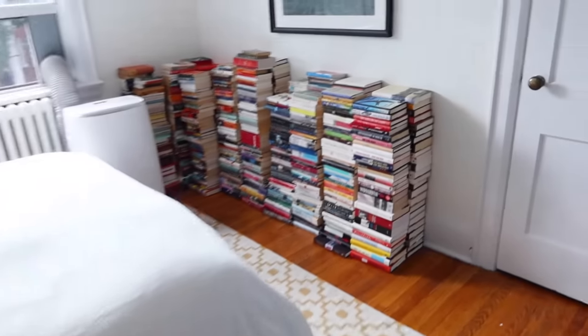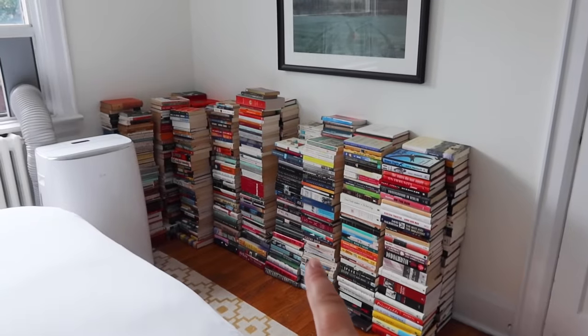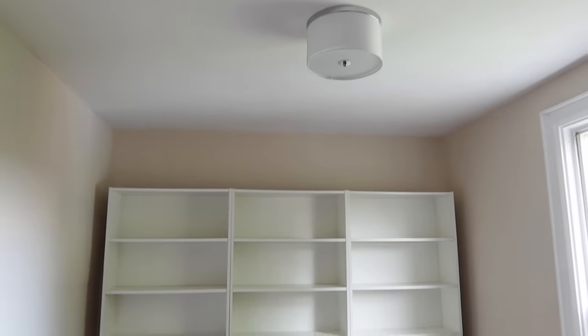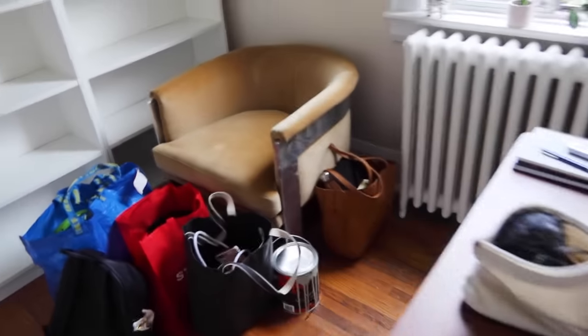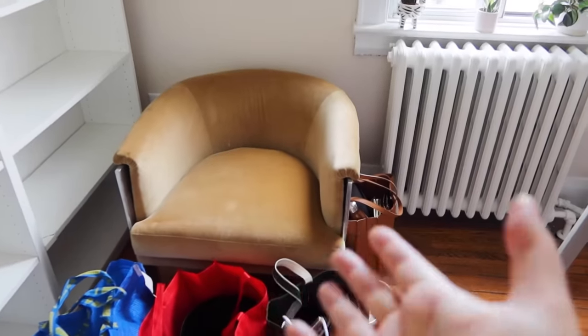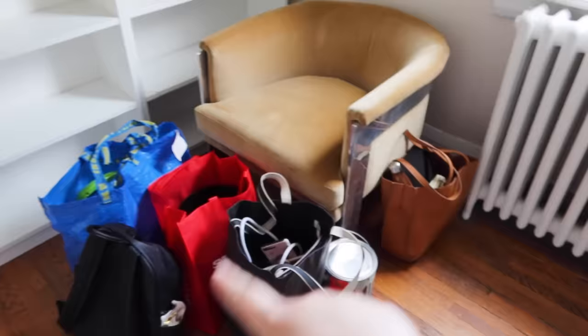Hi guys, so it is day one prepping Danielle's space. I'm really excited. Danielle has cleared out all the books for us ahead of time, which was super helpful. I didn't want to mess up her organization strategy when it came to her books. So the old Billy bookcases are here. She is going to sell those. So we're gonna move those out of the room. But this is what the room looks like without the books. We got the old light up there, the bookshelves. This desk is staying, but we're replacing the chair. I brought this chair in. I've actually brought 2 chairs, but this is one of them. And I just love how retro it is. This is all our makeover stuff. Yeah, so it truly is a blank slate.